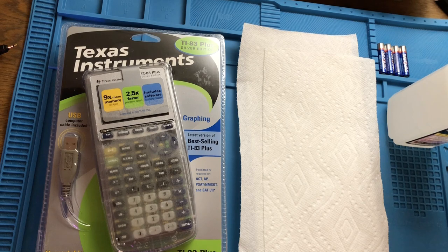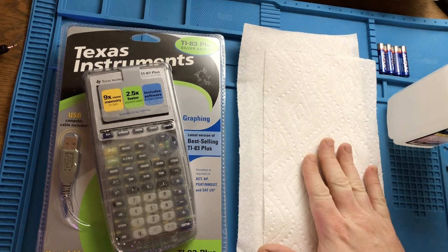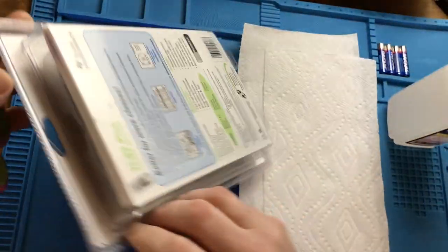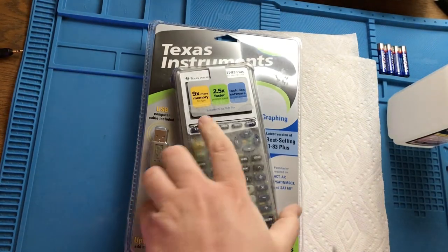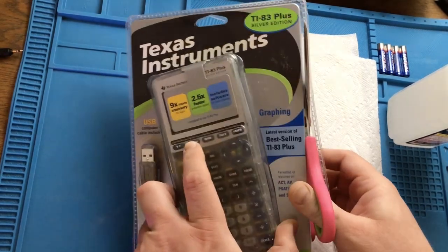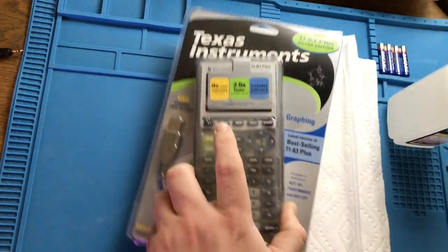On to the TI-83 Plus Silver Edition, and you can see I have some cleaning supplies for this one. This seems to be sealed. Okay, this is sold new in box. Yeah, it's got its problems, but it's actually new in box, so at least there's that. Boop, boop, boop, boop, boop. This is a nice non-fighty one as well.